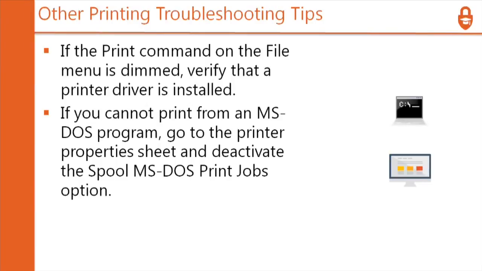And some extra troubleshooting tips. If the print command on the file menu is dimmed, verify that a printer driver is installed. So if you pull up the file and you're trying to click print and it's grayed out, you may not have a driver installed. If you cannot print from an MS-DOS program, go to the printer properties sheet and deactivate the spool MS-DOS print jobs option.